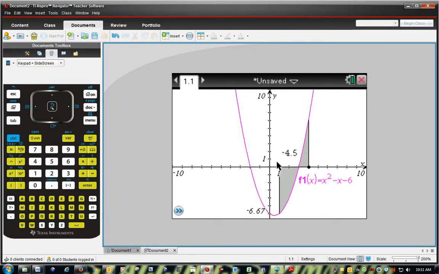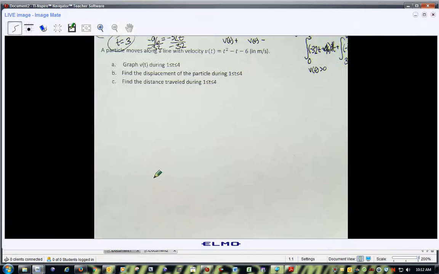This is going to say, if I started at 0 and you closed your eyes and I did all my movement, you open up your eyes, I'm at negative 4.5 now. And so that's what the graph will end up looking like. So the nice thing is, if you have a graph and if it's in the realm of the graphing calculator, you can actually put it in the graphing calculator and you're good to go. Now, let's go back to the actual question. So that was part A.